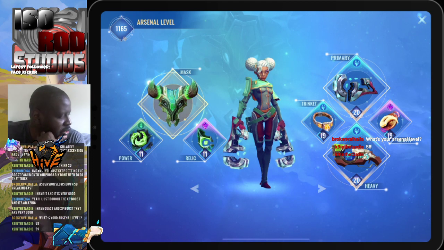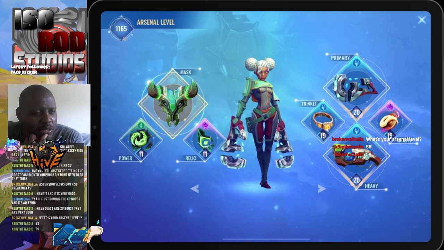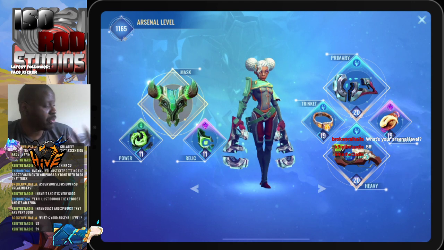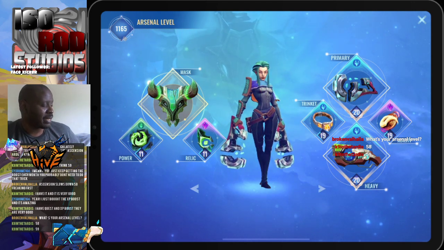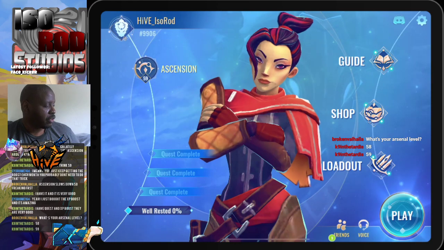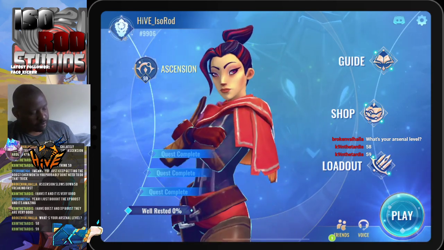Nah, Arsenal levels 1,165, off by around 13 because of my dupes. If I took about 13 off, that's the true number. Because I don't know what happens with dupes eventually. Those things got to go. I would prefer they come back as dust, but you never know what they're gonna come out as. Your ascension level is all of those put together.